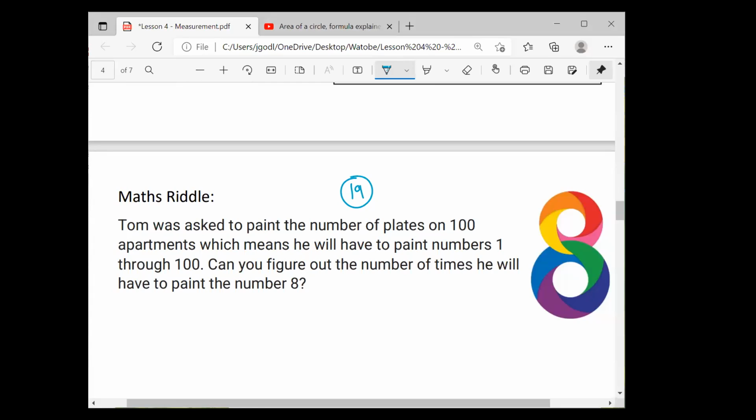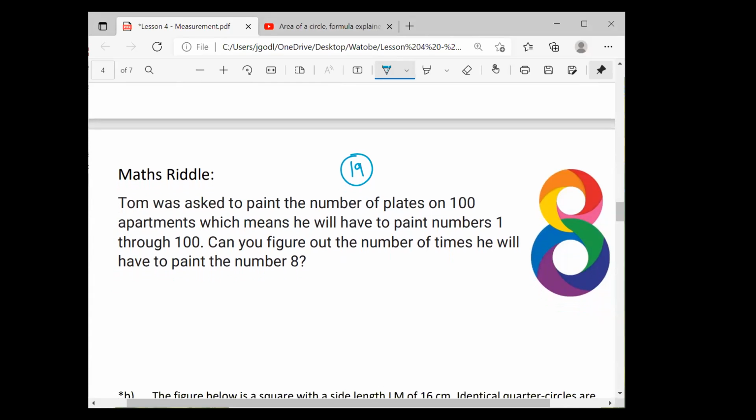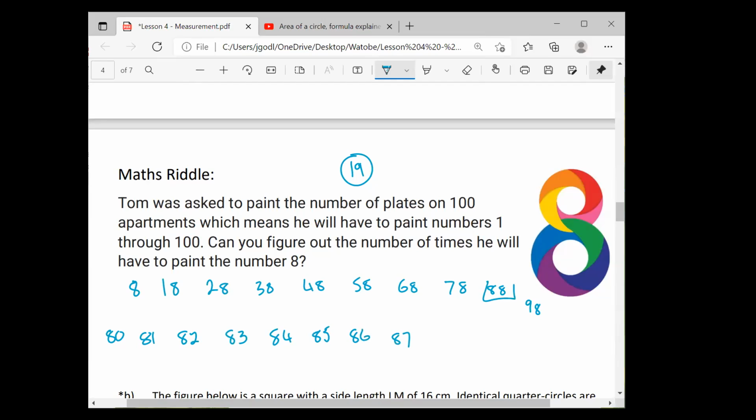If we are trying to write the number 8 on different houses, let's just think about this for a second. For those of you who said 1 and 800, when I'm looking at my numbers, I would have house 8. I would have house 18, 28, 38, 48, 58, 68, 78, 88, and house 98 that I'd have to paint 8s. Then I have house 80, house 81, 82, 83, 84, 85, 86, 87. I'm not going to count 88 again because I've already counted it, and 89. So that gives you 1, 2, 3, 4, 5, 6, 7, 8, 9, 10, 11, 12, 13, 14, 15, 16, 17, 18. Yep, 19. Well done, Chelsea.